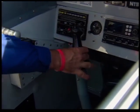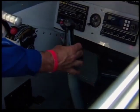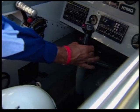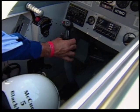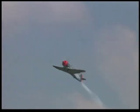One thing that's a unique part of the Yak-11 is that the flight controls are very quick, very sharp, and very pronounced. Right now, this is the elevator. It's done by push-pull tubes. Right down on the deck comes Danny McHugh. Up goes the nose. He gives it another nice slow roll around the axis of the airplane. Several of them, in fact. Working with or fighting that torque depending on the way you roll all the way around.